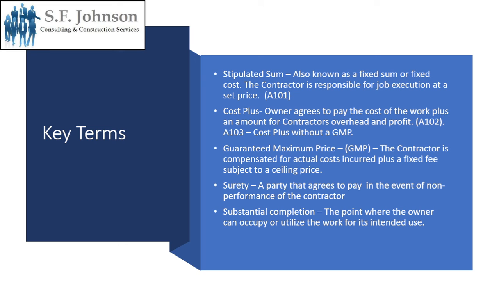And substantial completion is the point where the owner can occupy or utilize the building or the work for its intended use. There is an agreed upon date where they say, okay, by this day, this should be substantial completion, and you can start to use it for that. At that point, they typically have a punch list that needs to be completed, and then the work is done.